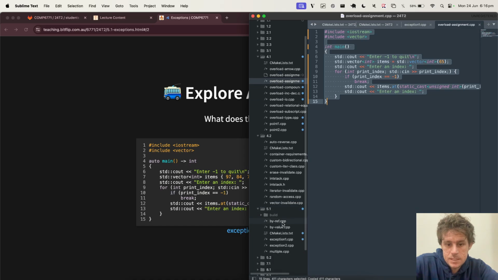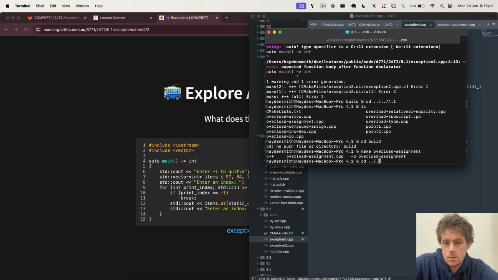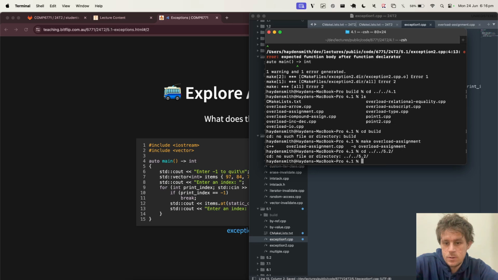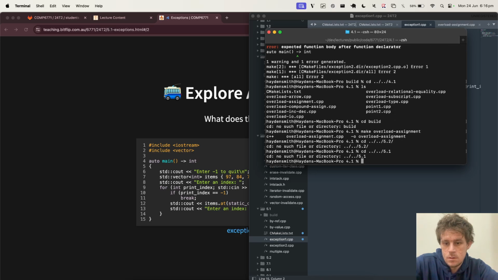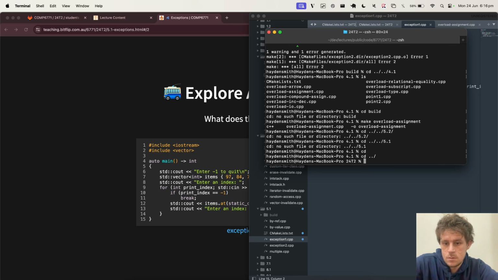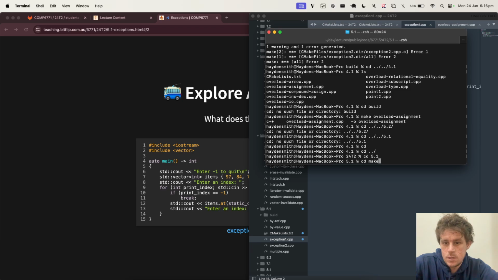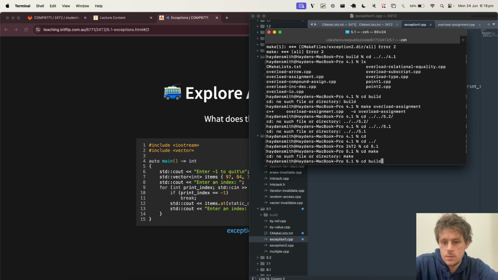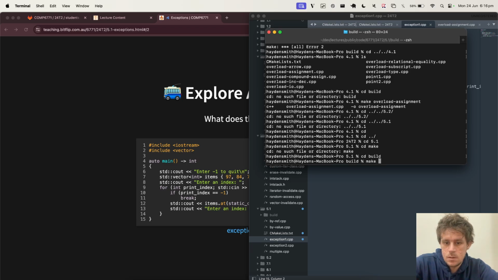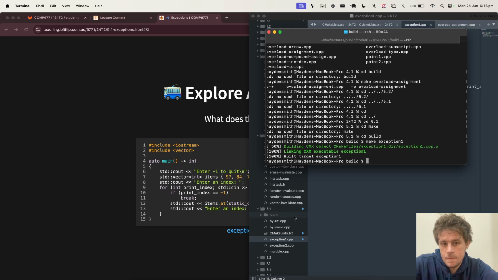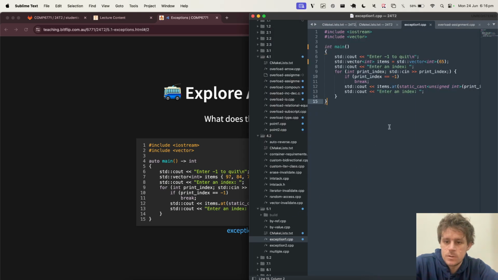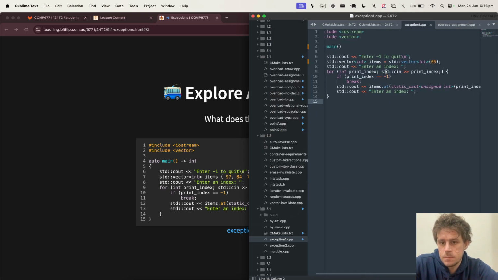But if I have the exact same code here in 5.2, cd, make, cd build, make exception 1. Oh, of course it worked because I fixed the problem. Silly me.